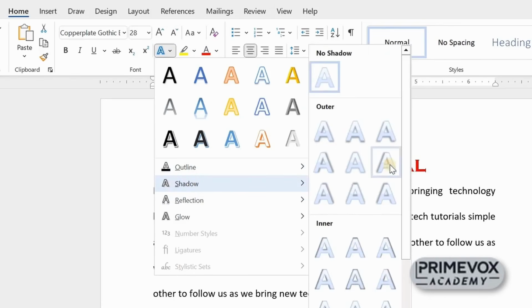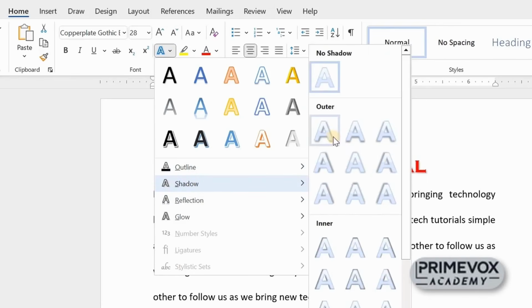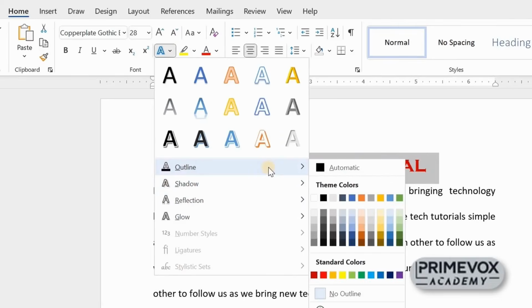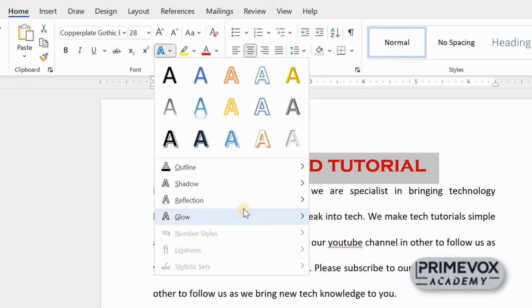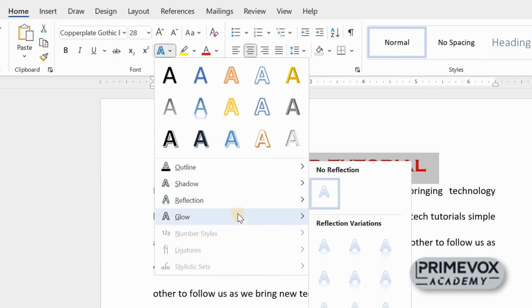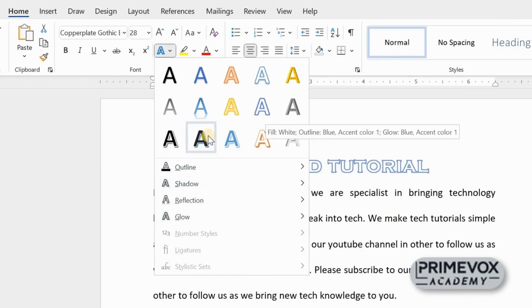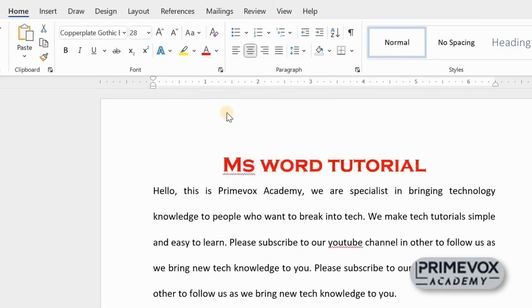So you choose any type of shadow you would like. You can also decide to turn it to outline, or you add reflection, or you add glow, or whatever text effects that you like to apply. They are all included here.